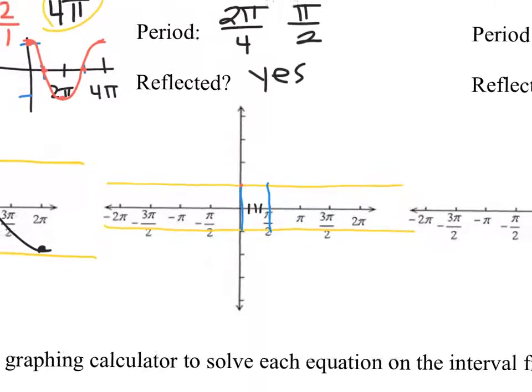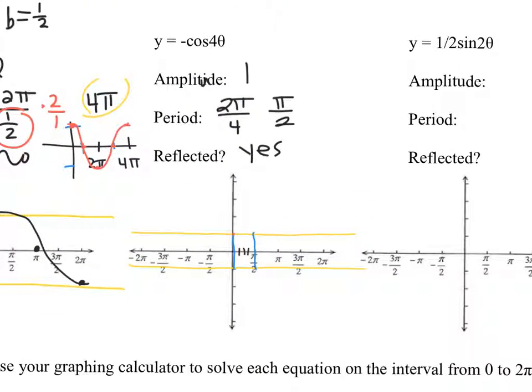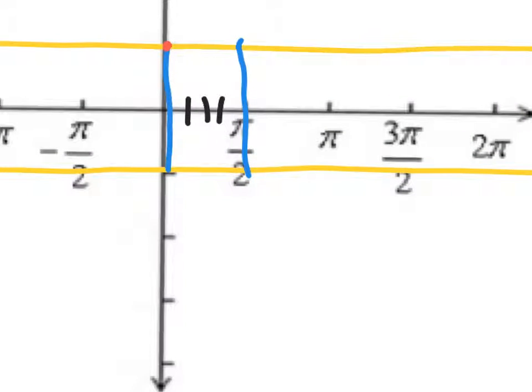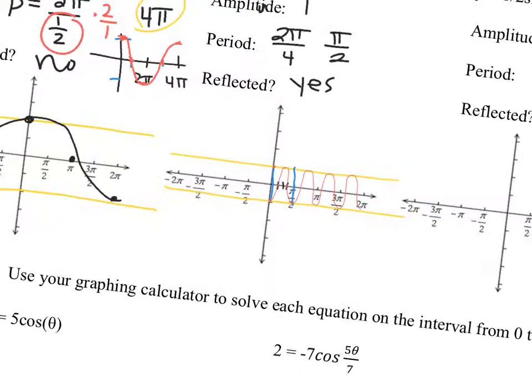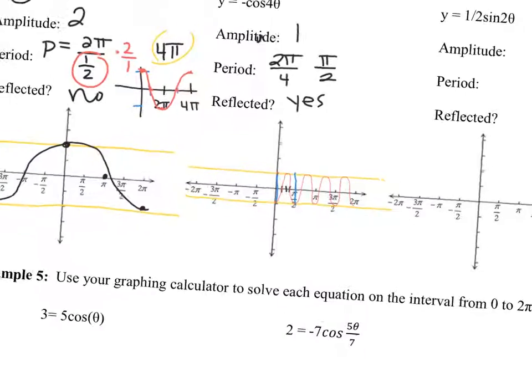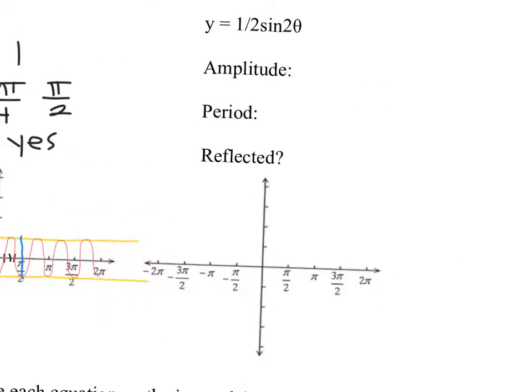Well, actually, let's look up here. I start at the min because it's been reflected. So I have to pay attention to that: instead of starting at the maximum, I'm going to start at the minimum. So I'm just going to zoom in and graph it. So I'm starting at the min, and I go minimum, 0, maximum, 0, minimum. So curvy. And I'm going to keep that going on. I have the luxury of zooming in and out. So my function looks like this. Okay, and I can complete it on the left-hand side. And then I'll do one more.